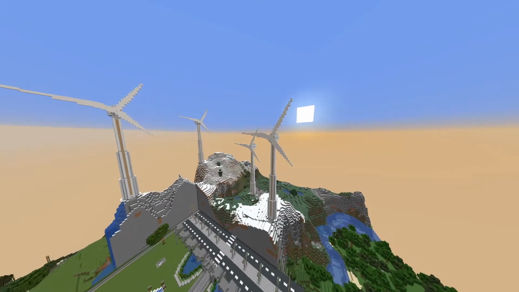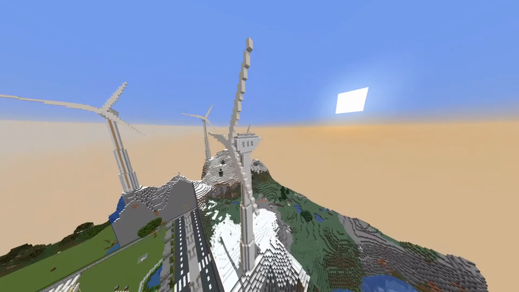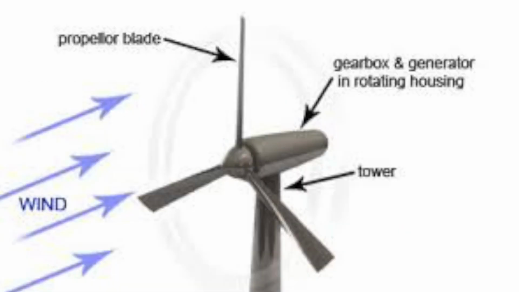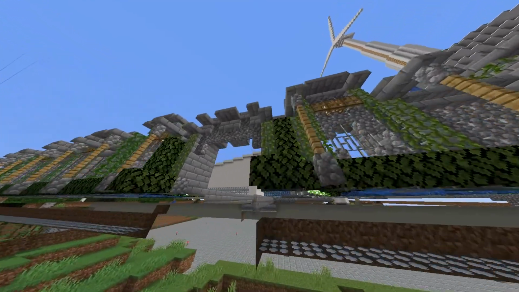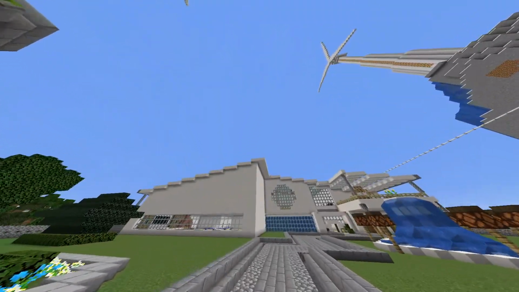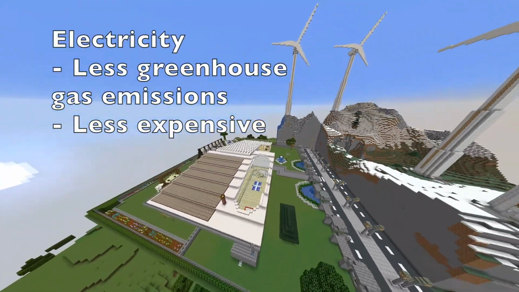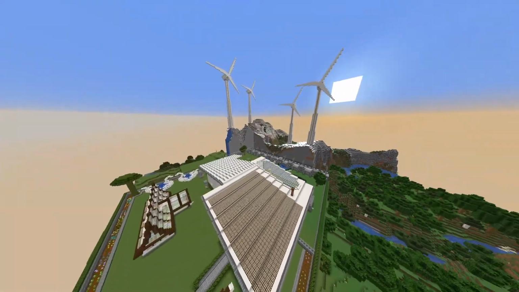The benefit of having 3 different energy sources allows each one to make energy during a certain time of day or weather. Solar panels will be used during the day and wind turbines during storms. Basics states that house owners should look to reduce greenhouse gas emissions by using renewable energy. We decided to use electricity rather than gas, as it reduces the amount of greenhouse gas emissions.